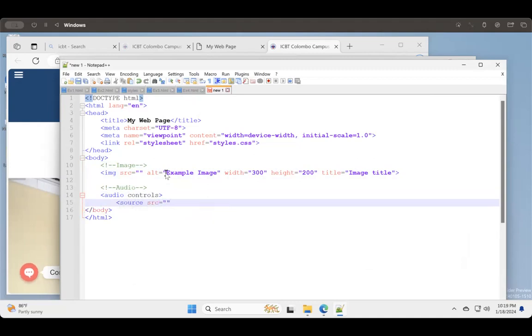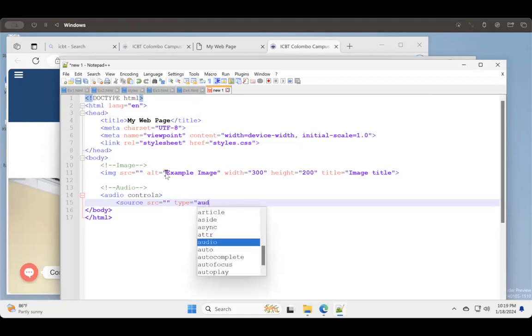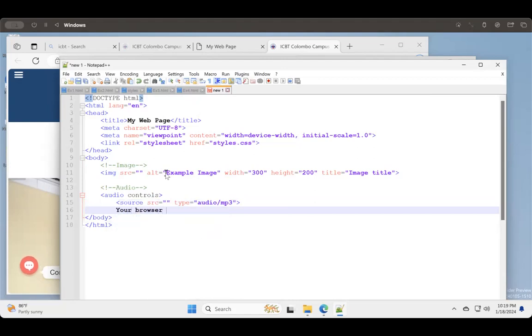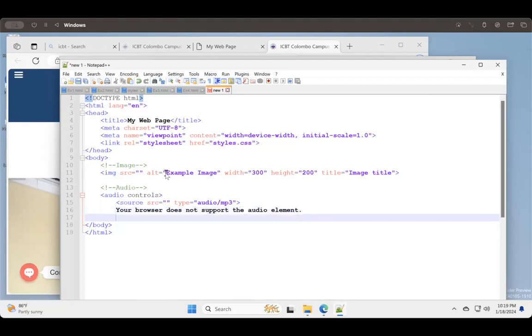Need to give, then the type, audio slash mp3. I'm giving this message: your browser does not support the audio element. Then closing the audio tag.